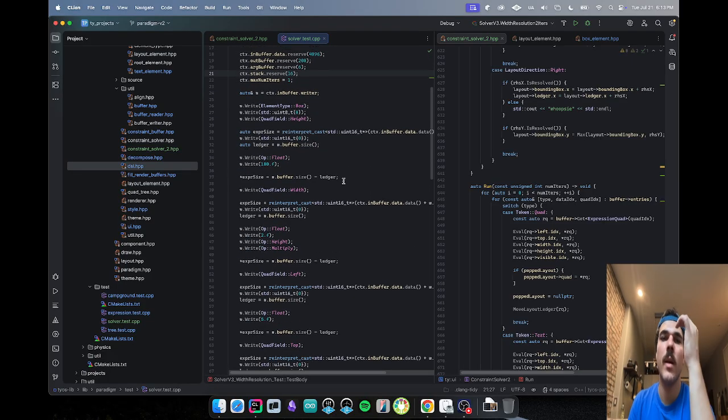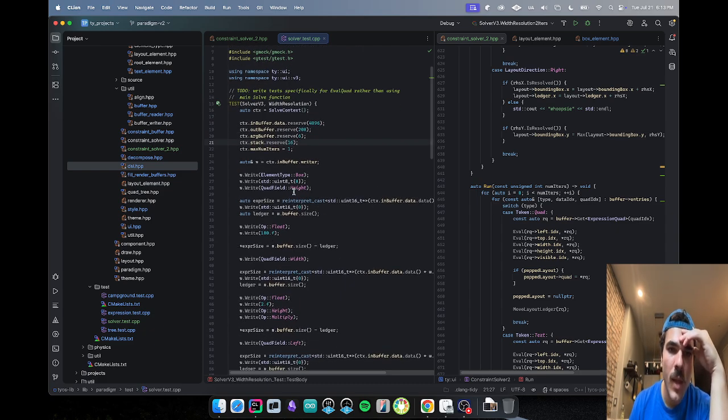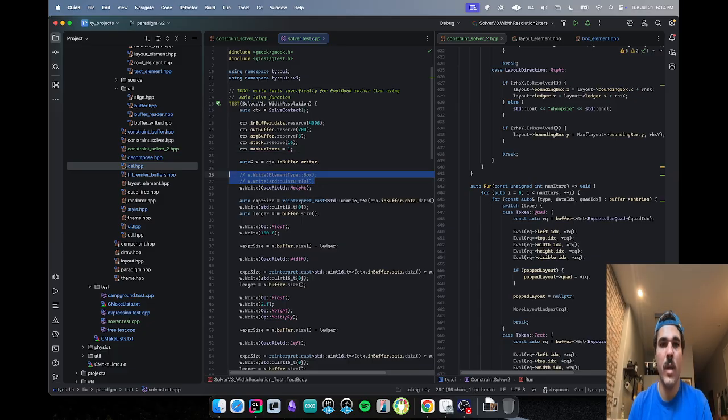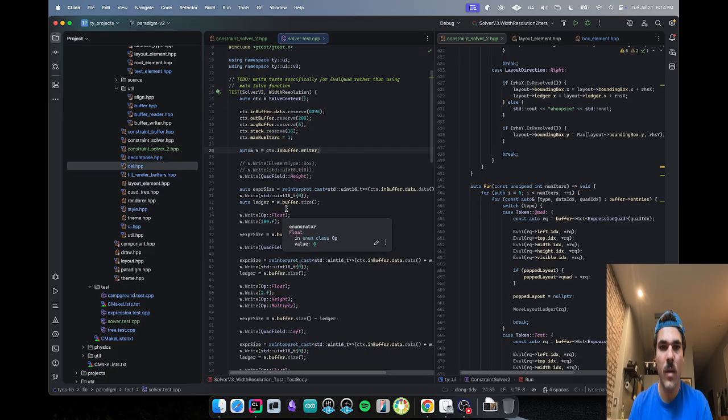Because then you can still use this context buffer. That's actually so genius, because you can use the context buffer. We could literally get rid of this. We could write height.